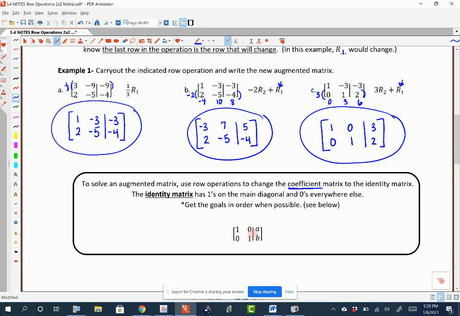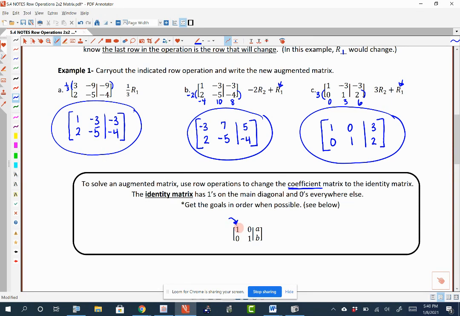So the way this is written right now, this 1 is in the x spot. X would be equal to A, whatever value that is. And in my second row, we have a 1 in the y spot. Y is equal to B. So we would have our solution to our system once we have this matrix. Now there is kind of a pattern. We want to get this in a certain order. So this is what we're going to practice.